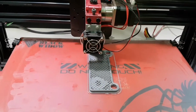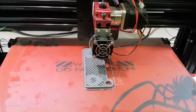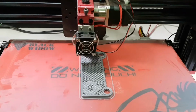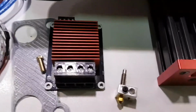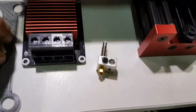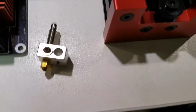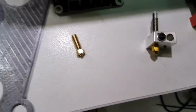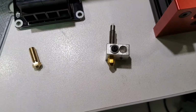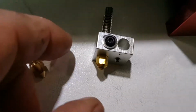There was some downsides. They didn't quite have all the screws required to put all the bits and bobs on it. I'll just get the extras that came with the machine. Right, so it came with this print head, which uses the tips like you see in the average, sort of everyday 3D printer. That's what it basically has in it.